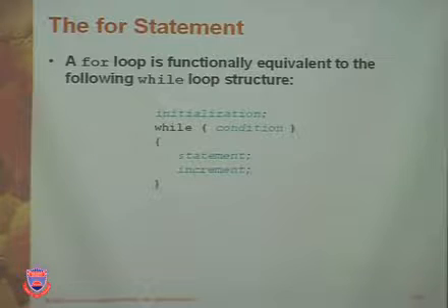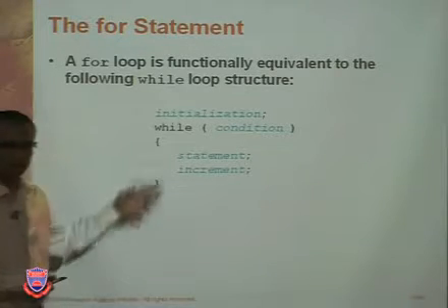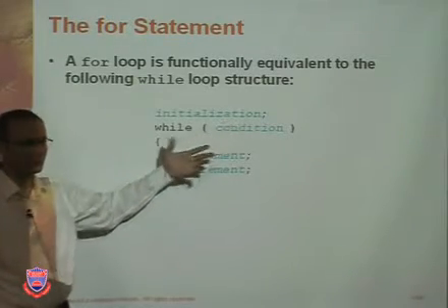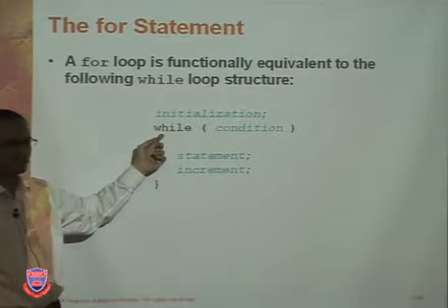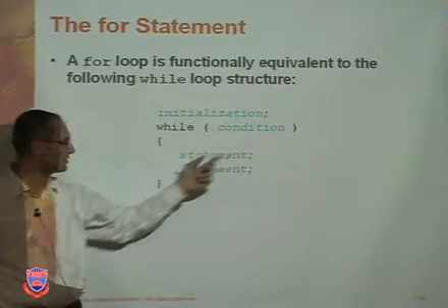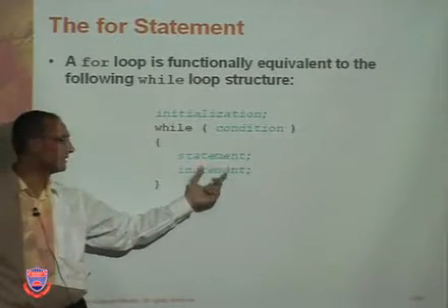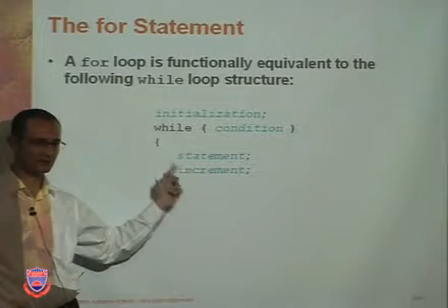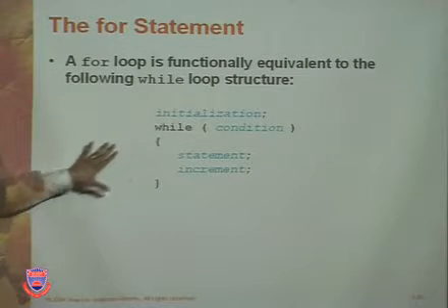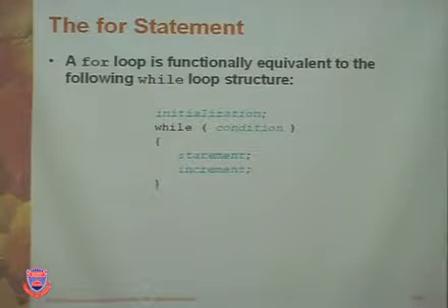So you can convert a for loop into a while loop, basically. If you look into the conversion, you have the initialization first, before the loop actually executes, and then you have the while. This is the condition for our for loop. We're going to execute based on this condition. If this is true, we will execute the statement, and then we will increment after every iteration. So this is one-to-one to what you have seen with the for loop, right? If somebody asks you to convert a for loop to a while loop, you should be able to do that. Can you convert a while loop to a for loop as well?